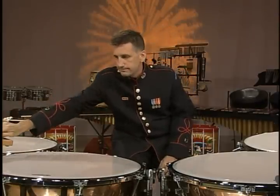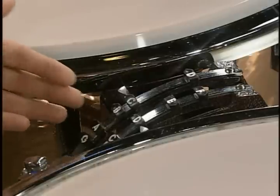Another point I should mention, tuning gauges. What a great invention. However, I've seen far too often young and experienced players use this as a major crutch. Now, don't fall into the trap. Instead, use this to your advantage to develop your study of intervals. And remember, the gauges only get you in the ballpark. You must use your ears to determine whether or not adjustment is needed.